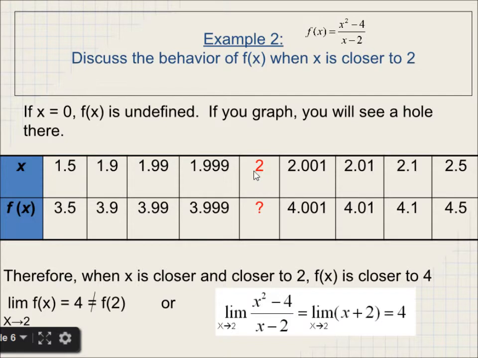So you will get these values, and here you see that as x approaches 2, f(x) approaches 4, 3.999 and then 4.001. That means as x approaches 2, f(x) approaches 4. So using the table method, we get the answer as 4. Using the substitution method, substituting 2 in place of x in x plus 2, we'll also get 4. Therefore, when x is closer and closer to 2, f(x) is closer to 4. So here is the limit.